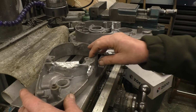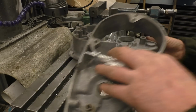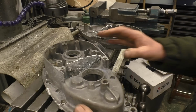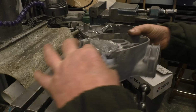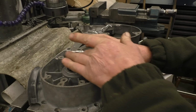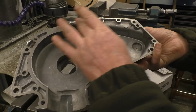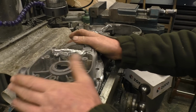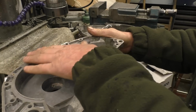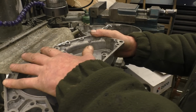This is the end casing that we've just welded up. I'm going to machine that one flat. This is an engine casing that I did last week. There was a big lump missing out of there. And you can see I've built it up exactly the same method by laying aluminium against the copper backer. There's also some bits of damage here. I'm not going to machine this one. That one's really slapping on a big surface plate with a big sheet of emery tape on, which is the best way to do that, because the fit between the two crankcases is critical.